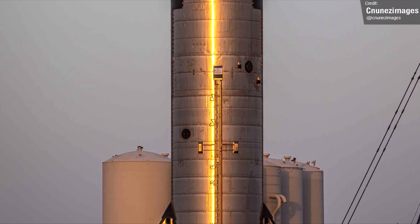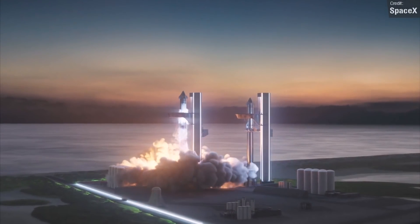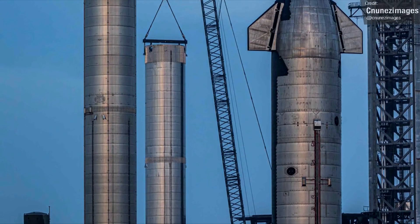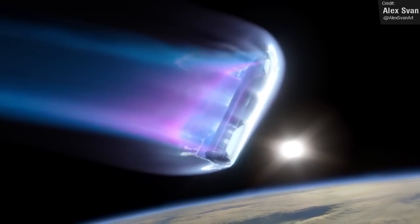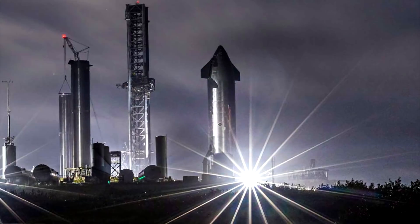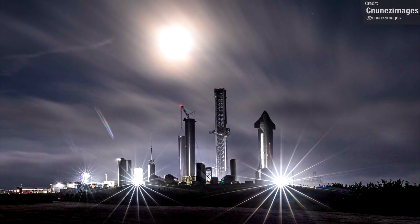We've been wondering about the fate of Ship 20. It had been confirmed that Ship 20 and Booster 4 won't be used for the first orbital flight test, but we thought SpaceX might still want to perform a test flight of Ship 20 to see how the heat shield tiles withstand vibrations and forces from flight — either a high altitude hop test akin to SN8–15, or a hypersonic flight test that SN16 was once being considered for. However, last week all of Ship 20's flight recorders were removed, pretty much placing the final nail in the coffin for a flight of this machine. Rest in peace, Flight 420. Bring on Flight 24-7 — please, FAA?